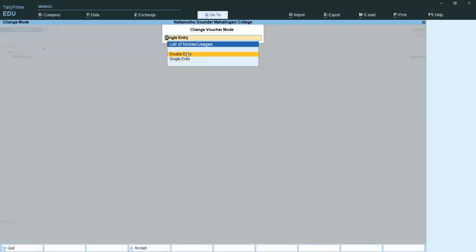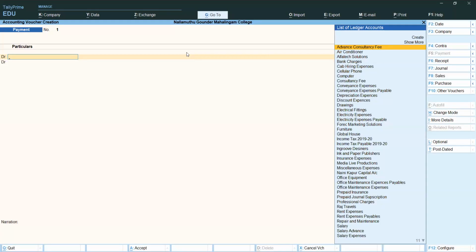Enter. Fine. Whenever you face a problem like this, first time you'll face, but next time you'll not. So F12, just use debit credit and then change your mode from single entry to double entry, because double entry is the system which we follow. Single entry will just show you the first account and then the second transaction will be in the particulars.